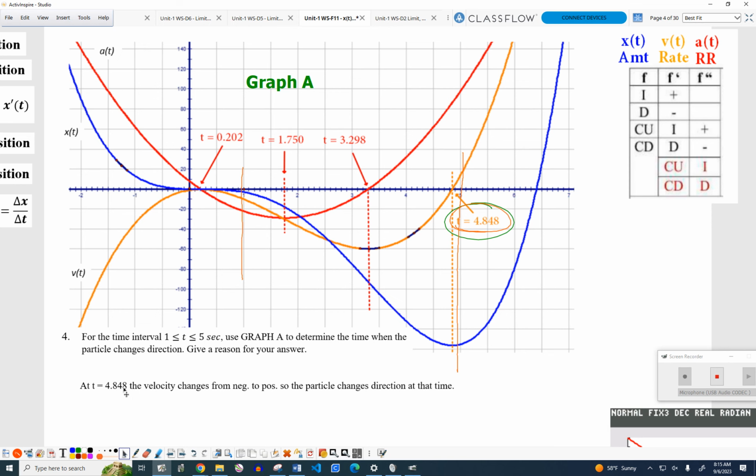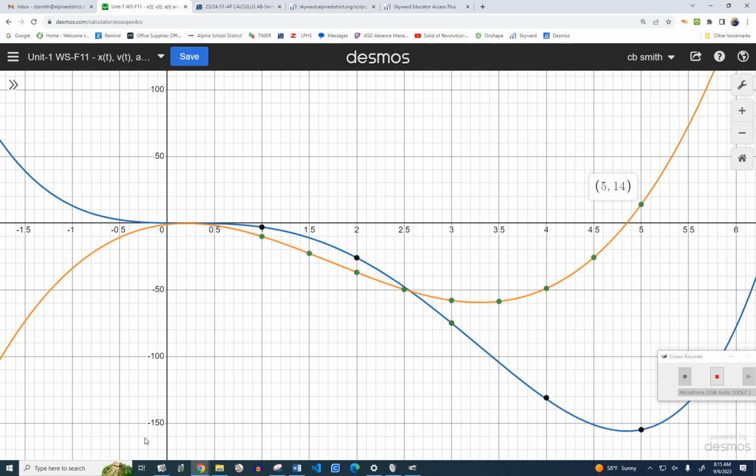So if I'm looking at the position graph, the x coordinates are still time. Like if I look at this dot, 1 is the time. Over here, 2 is the time. But on the position graph, the y values are telling me where the particle is located. On the velocity graph, the time is the same, but instead of telling me where the particle is located, the y value is telling me how fast the particle is moving at that moment and in what direction. Two more.